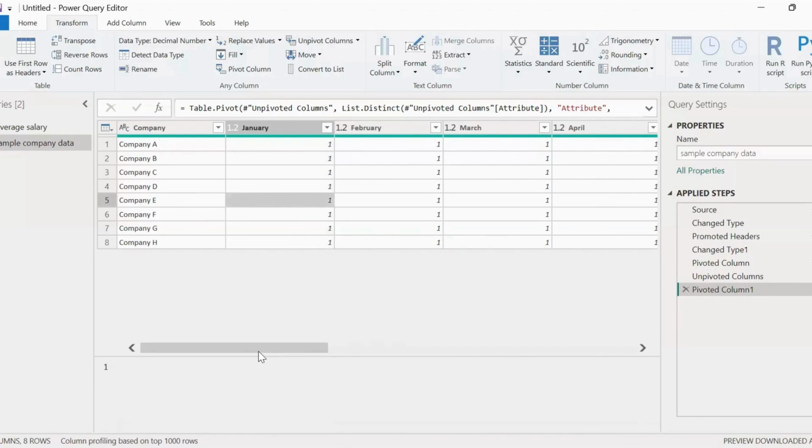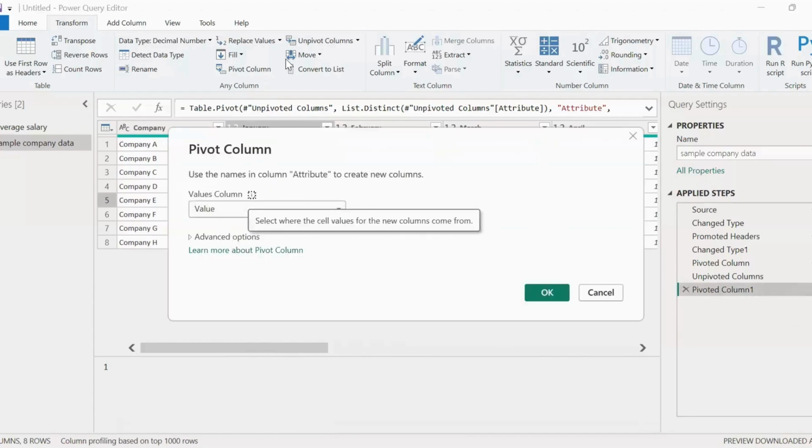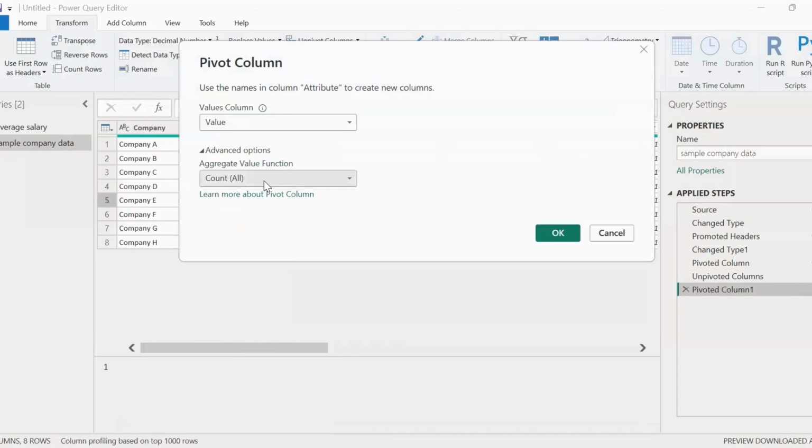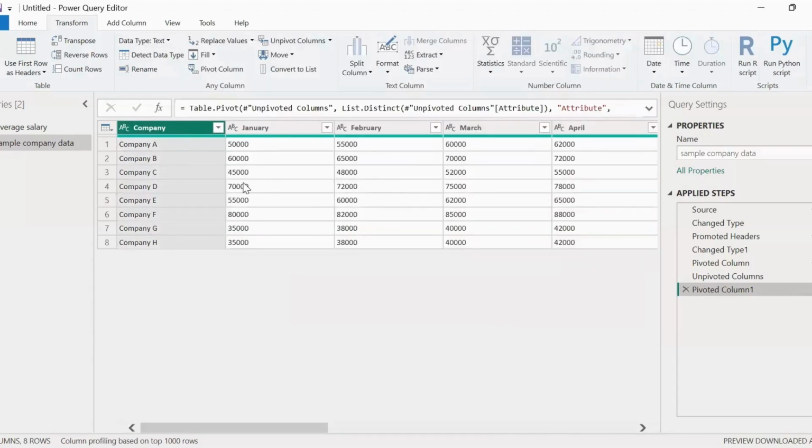that it has done. So what I can do is I can again come over here in the pivoted columns option in the applied steps, and I can click on this gear symbol, and over here you can see what were the values that you chose. So if I come over here in the advanced option, I can click on this aggregate value function, and I will choose this don't aggregate option, and I will click on OK. So it would start showing me the exact value of the sales that was previously over there.